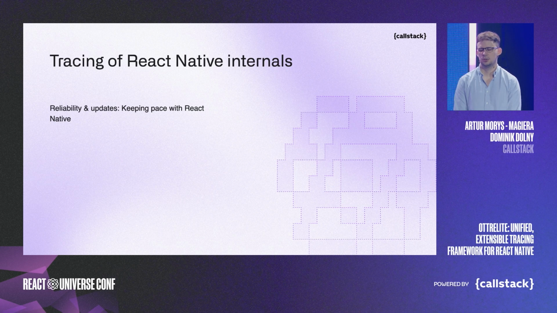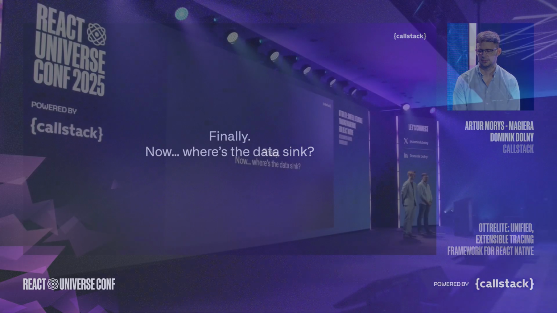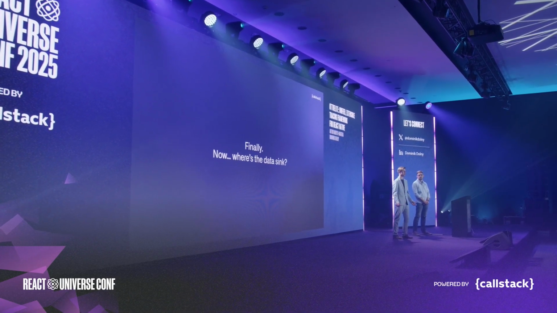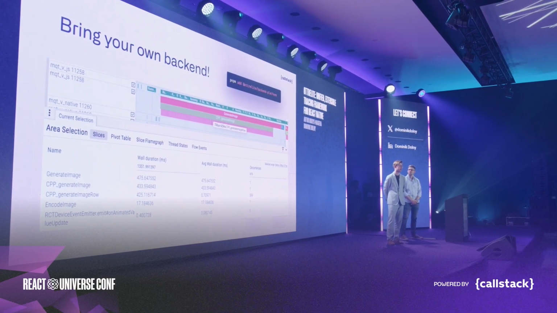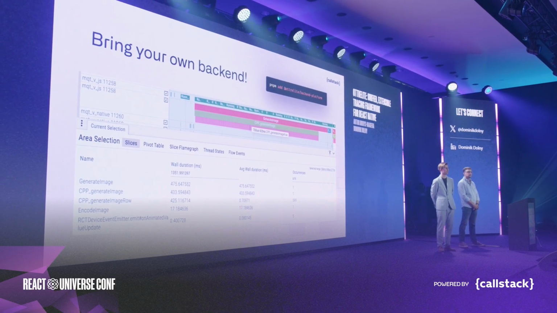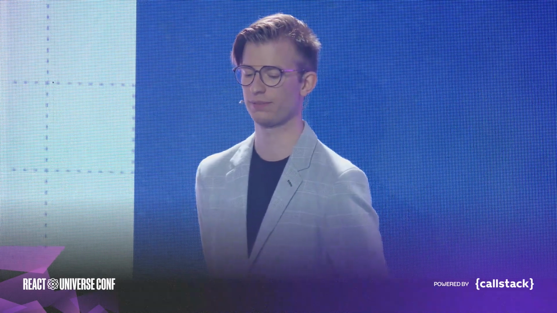We actively monitor React Native classes, releases, pull requests, and discussions to stay ahead of changes that could affect our instrumentation. Finally, now, where do all these traces land in? The answer is, you can bring your own backend. The tools we have shown you previously in the demos are wrapped by Ottrelite backend packages.